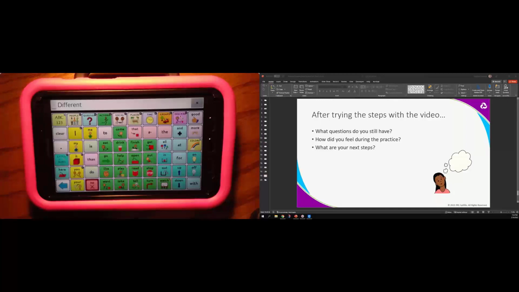And I also equate it to, if we think about when we're expanding on a speaking child's utterances, if they say ball, we don't jump all the way to, oh, look at the big red ball bounce up high. That's a huge sentence jump. The same thing applies when we're modeling: we can show them and slowly expand and get closer to those grammatically correct sentences. And you can be talking. As you notice, sometimes I didn't add the S to the likes. We want to get them comfortable and engaged with their devices and starting to form closer sentences, and we'll get them there. And that's where the reshaping, recasting can come in.